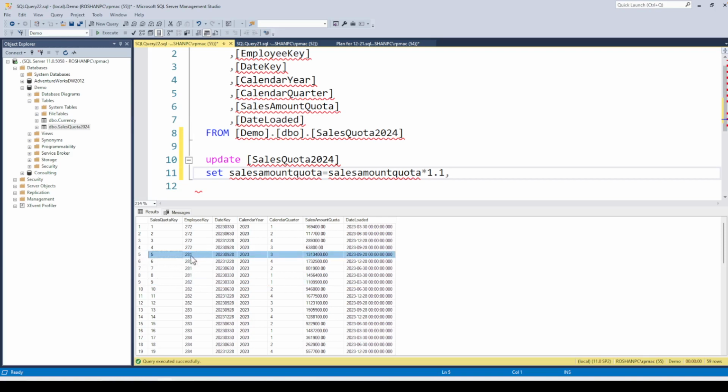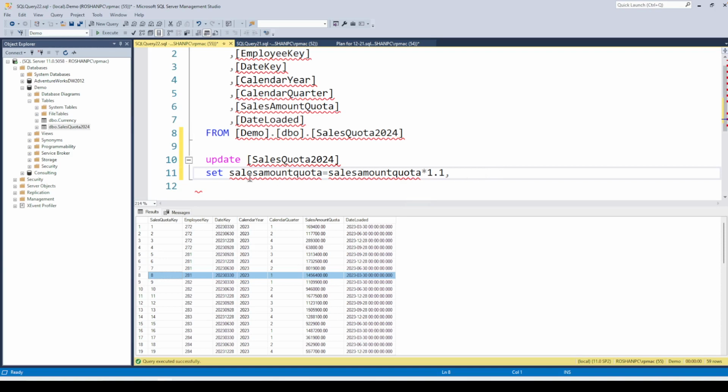So we'll be replacing the employee key on rows 5, 6, 7 and 8, and we'll be increasing the sales quota by 10%.